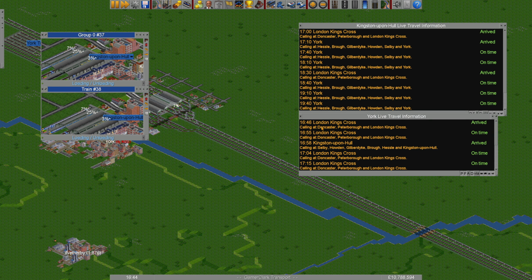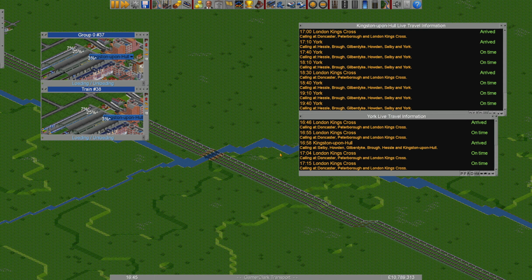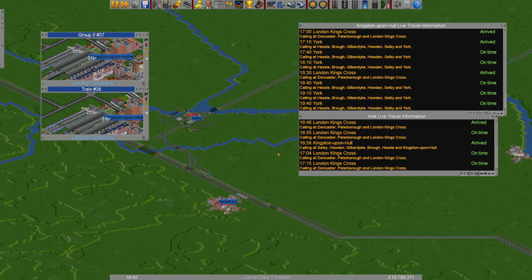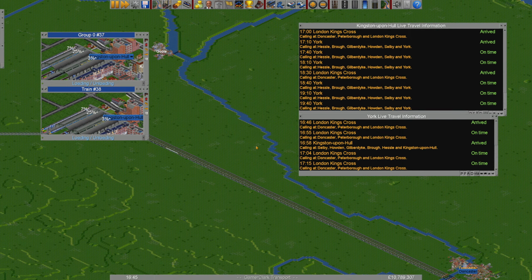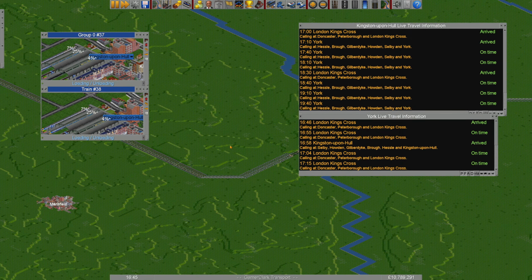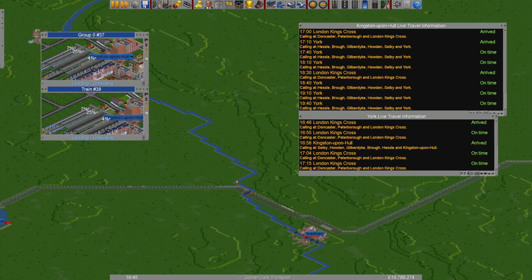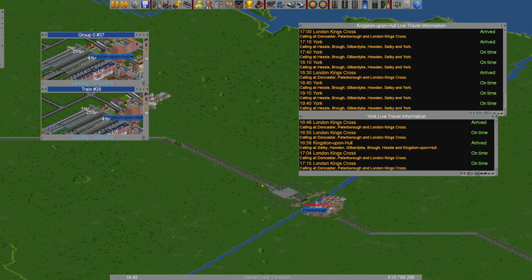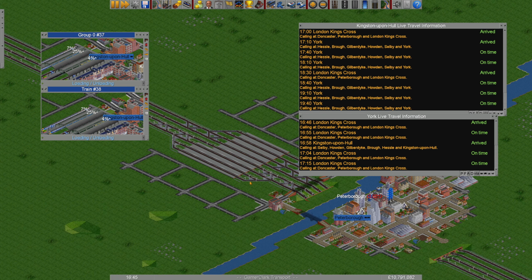I thought they stopped at more places. Oh, they stop at the same. I was expecting them to stop at more, so there's Doncaster. But ultimately what I'd like to do is try and figure out a way to evenly space them out, because you don't want a train coming down the line that is really close together. You want a reasonable separation between the services, which I would like to do.